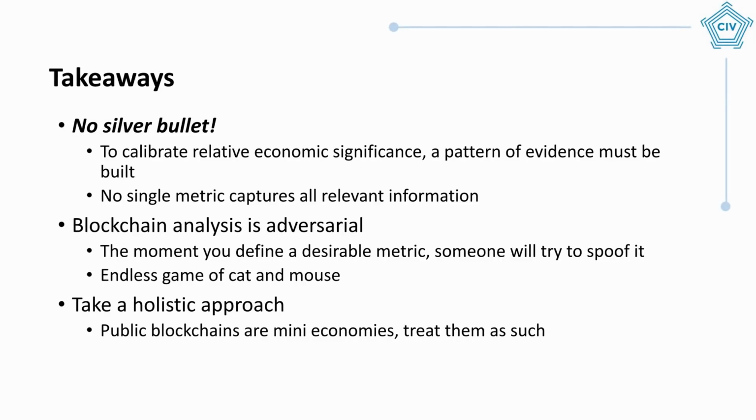I would say it's also an adversarial science. We see all the time adversaries trying to pollute the data and promote a certain chain, promote a certain perspective by injecting additional churn or transactions into the mix. So it is really this game of cat and mouse. But if you take a holistic approach and understand public blockchains as these parallel mini economies that exist online, I think public blockchain analysis can be an extremely powerful tool for virtually anyone that uses them. Thank you.